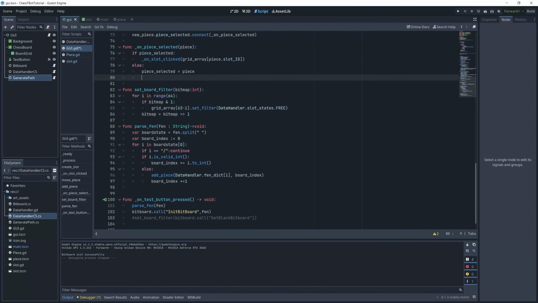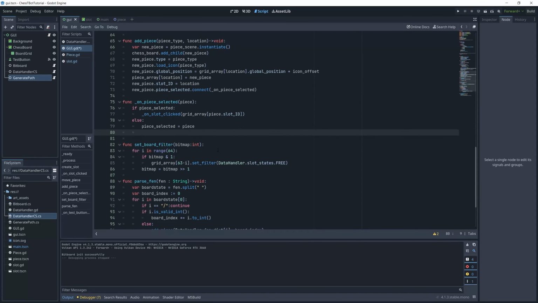And we happen to have a convenient function that takes in a bitboard and sets the filters of it. That board filter, I forgot what it's called. Set board filter, and then let's call the generate path and find the corresponding function, which is rook path. Okay, and then we give its required parameters. The first is the location. Remember I made a mistake, so I'll have to reverse the ID that we put in.